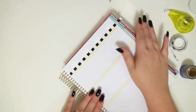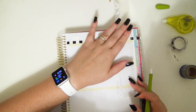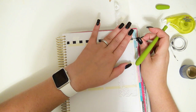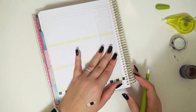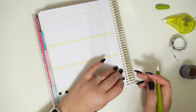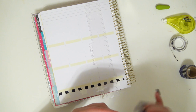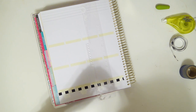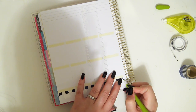This kind of gives me a little shelf to stack the date covers on top of, since the date cover spacing is kind of closer to this in this planner. It's closer to the spacing of the Happy Planner than the ERIN CONDREN. So the date covers that I have are formatted for the ERIN CONDREN, so they're a little short. And I just like to cover as much of the white out as possible. So that's why I like using this. If I were doing a no white space spread, I would just bring the glitter headers up because these things would be covered anyway. But I am not doing a no white space spread, so it's gonna be covered.